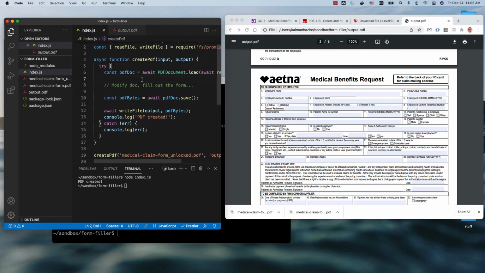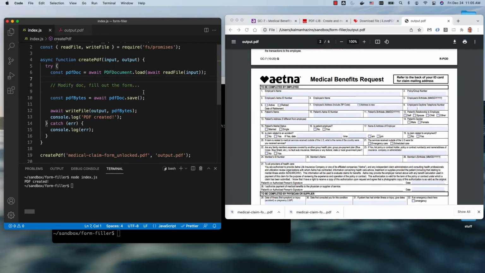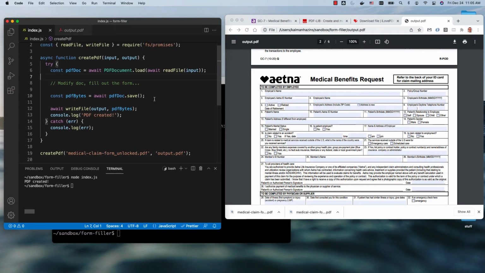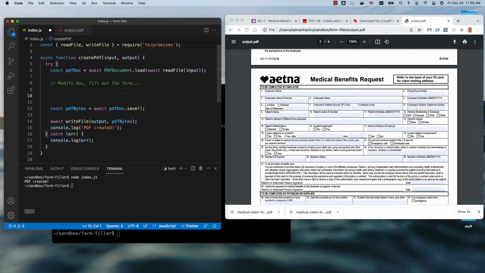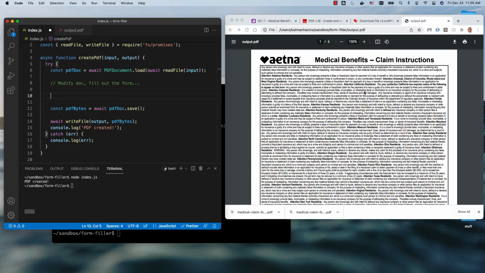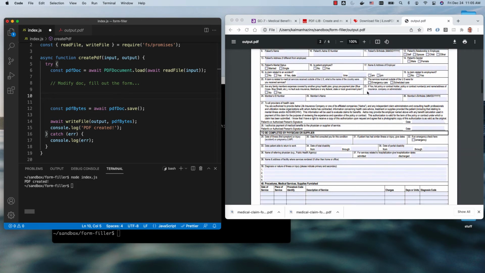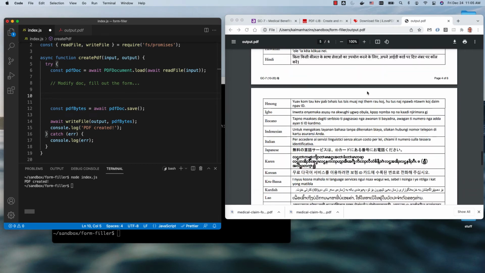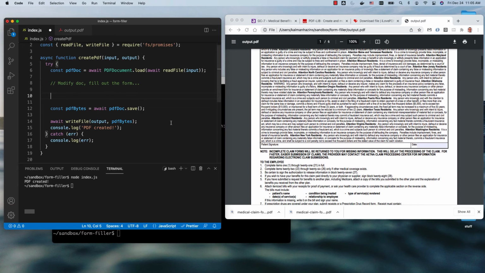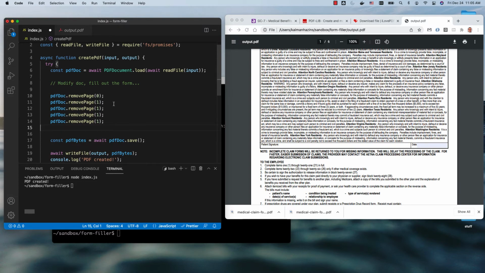So I'm going to go ahead and do a Command B here to open it up a little more. All right, so the first thing we could do is after we read the file, before we save the changes to it, go ahead and remove the pages, because right now I have about 6 pages in my new file, but I really only need this form, which is on 1 page. The rest of it is just other stuff, which I'm sure is important to some people, but not really to me right now. So I'm gonna go ahead and remove some pages.